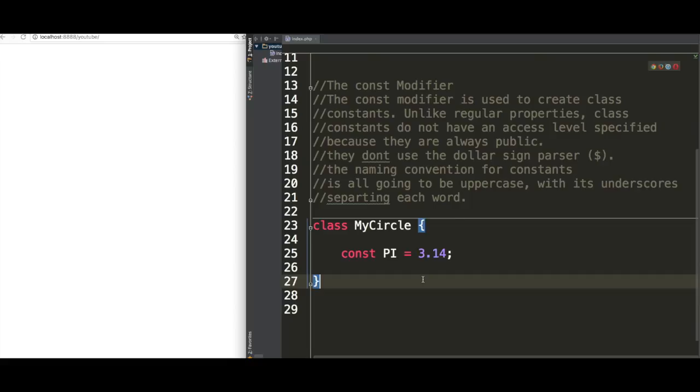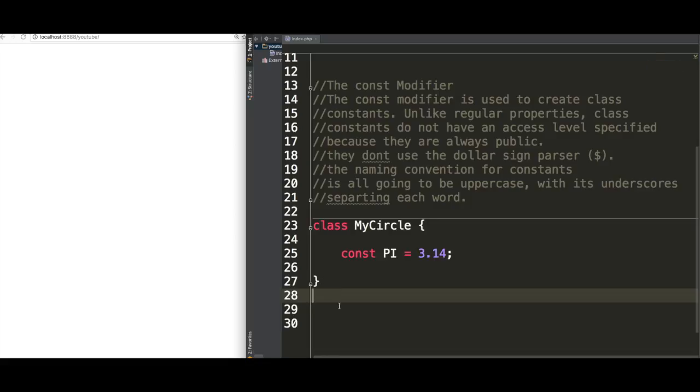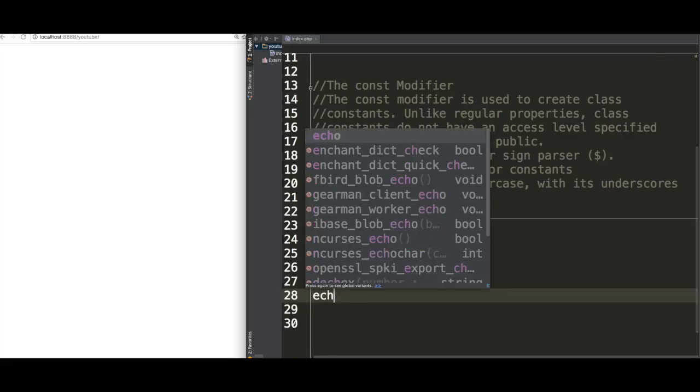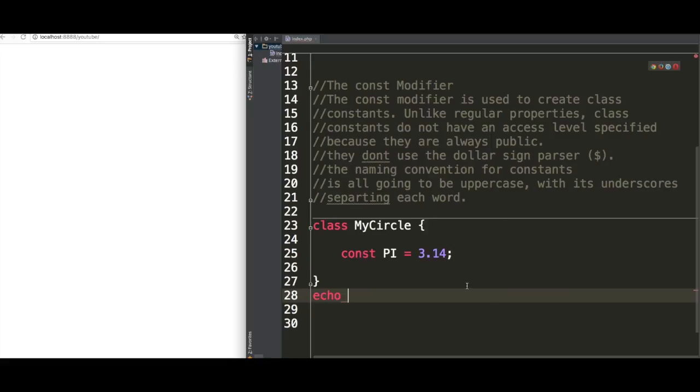So if you want to print it out, after the closing curly brackets of the class, you write echo, and what's our class name? MyCircle. We are using the scope resolution operator, so we write PI and semicolon. We are calling out the constant, right?